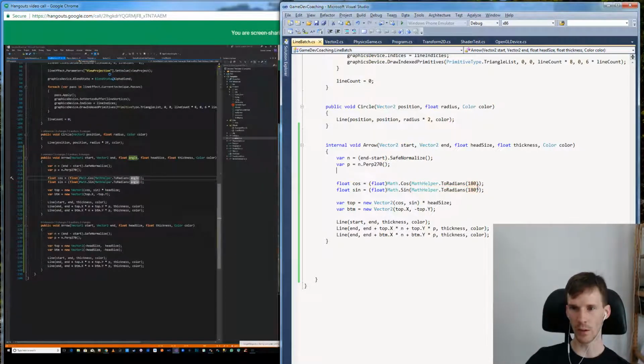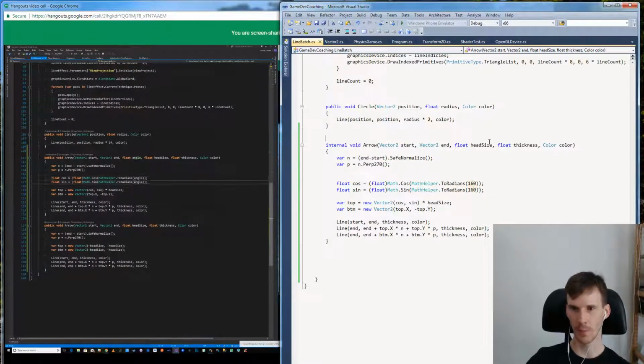But one reason that you might want to do this is, if you look at this code, these are the expensive methods. We're doing a cosine and a sine. So trigonometry is fairly slow, relatively speaking. But you'll also notice that these are static or constant.